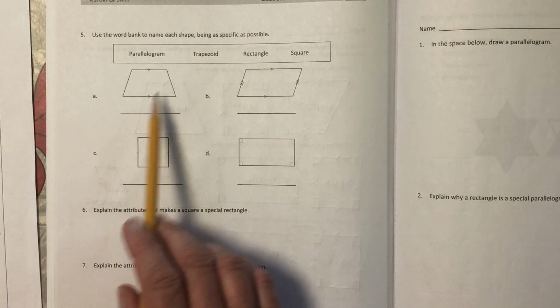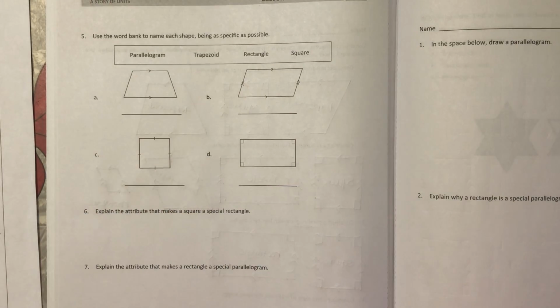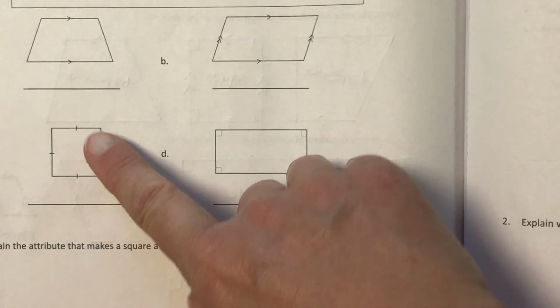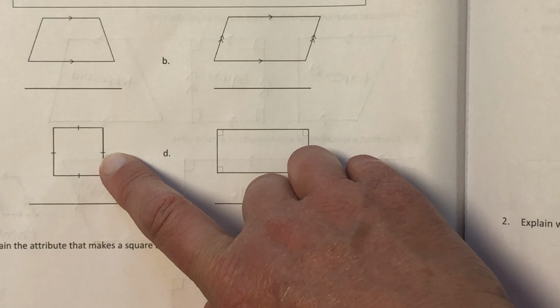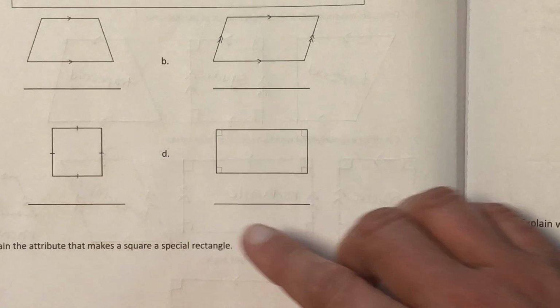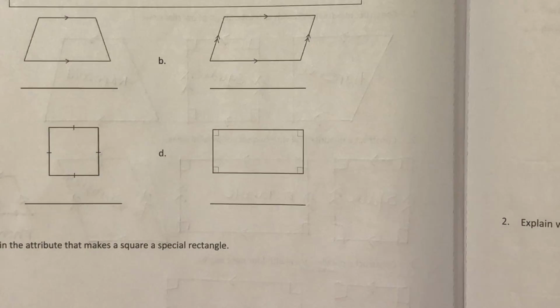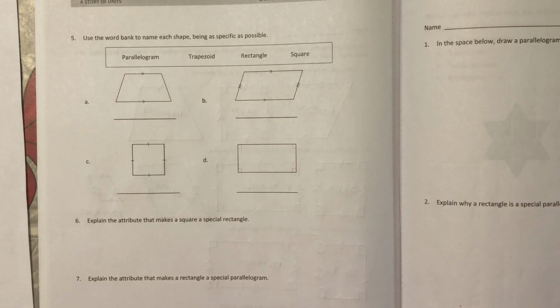I love the way they've labeled. Now, this is kind of an interesting thing to note. We haven't seen this before. These little lines that go, well, we have seen these before. We saw them on our triangles, didn't we? These little dashes, these little ticks are just denoting that these 4 sides are the same. All right. So you take a second and I want you to fill in the correct word.